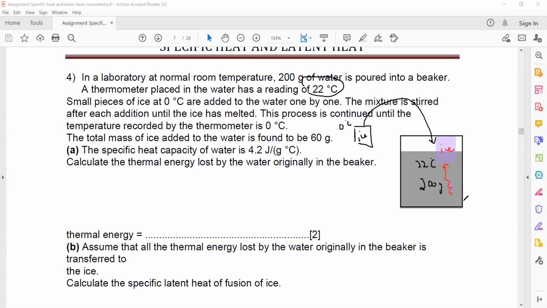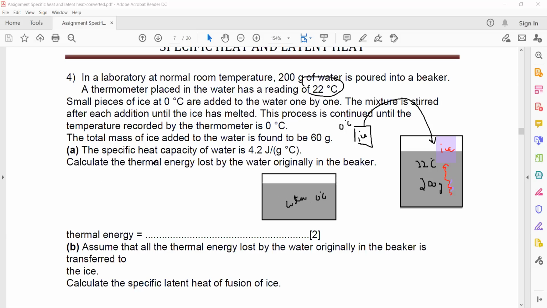And as the water is losing heat, the water temperature decreases. And as ice is absorbing or taking heat, ice temperature will not change here because ice is at its melting point. So it will melt. And when the ice melted, now the temperature of the mixture after some time, until we added 60 grams of ice. So we added 60 grams of ice to this. So water temperature will turn to 0. As it is losing energy, eventually it will come to thermal equilibrium with ice, and ice already melted.